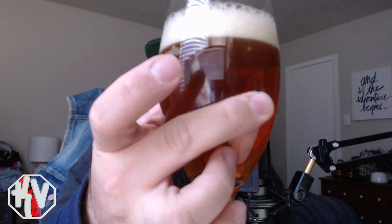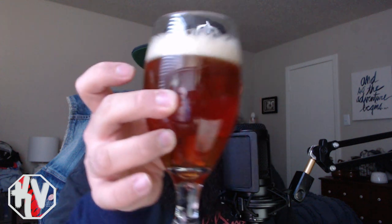All right, let's pop this guy open. Oh, I already love that smell. All right, let's see. Here comes the pour. Nice and clear. Got a nice kind of reddish look to it. Oh, look at that. I think that was the best pour I've ever done. But yeah, look at that hue. It's got almost like an orangey kind of look to it. I know Belgians aren't very citrusy, but wow, that is amazing.